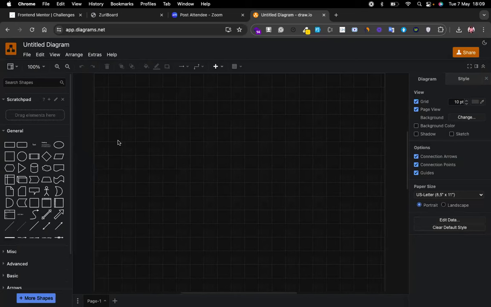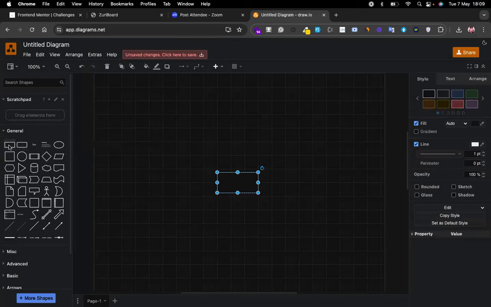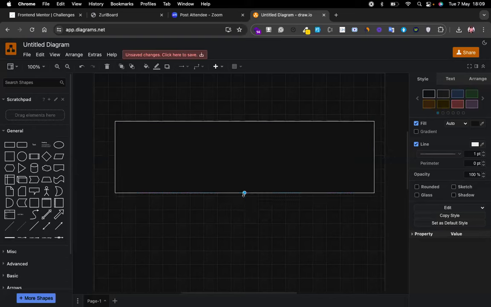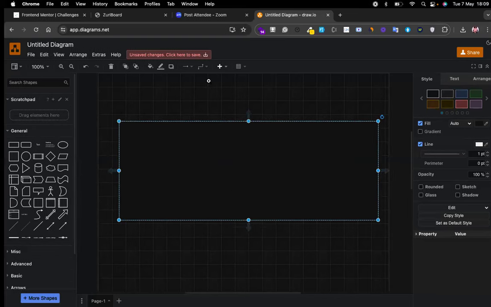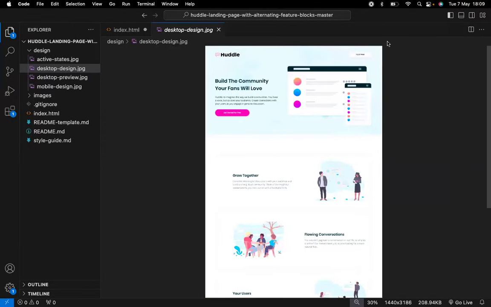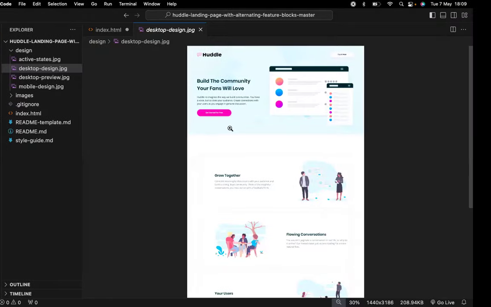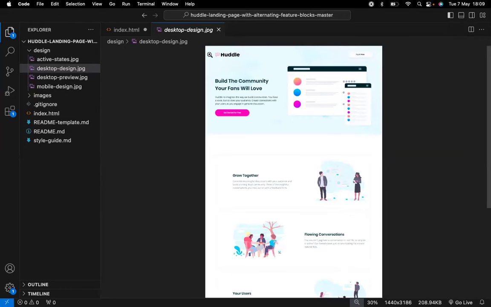Before you build, one of the things I would always tell you to do is draw up what you need to build first. Don't just start building. Draw up what you need to build and how you expect it to look. So if you go back to our design, we have a box here. Normally there's a body, so we have a box. In the box you have another box here, which is the logo.